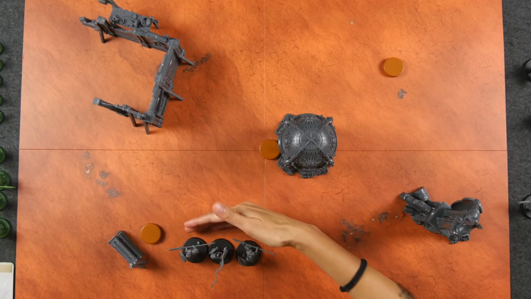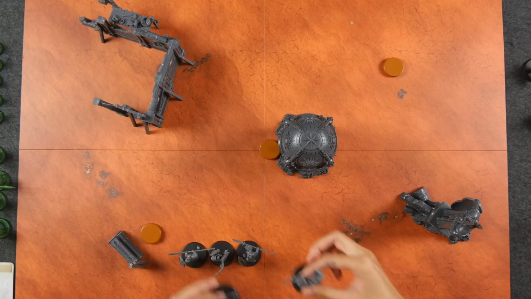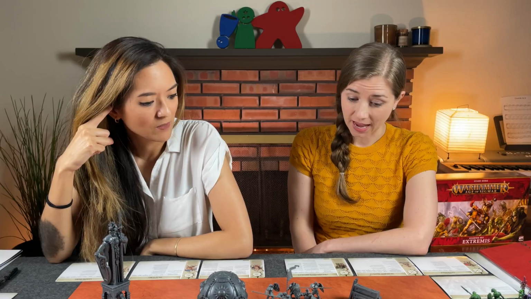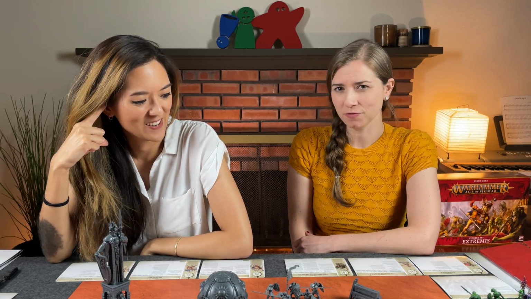I'm remembering that they need to stay coherent. It's only 5 models, which means they only need to be within 1 inch of one other model. So maybe something like this? And already within 6 inches of an objective. So I'm going to have to get you to move from that somehow, maybe.